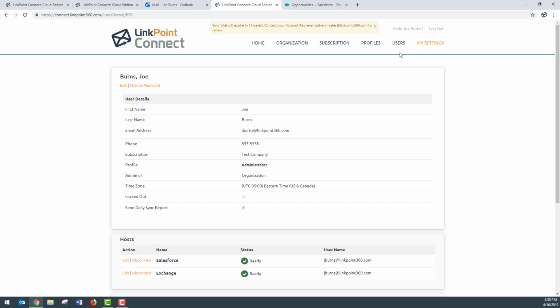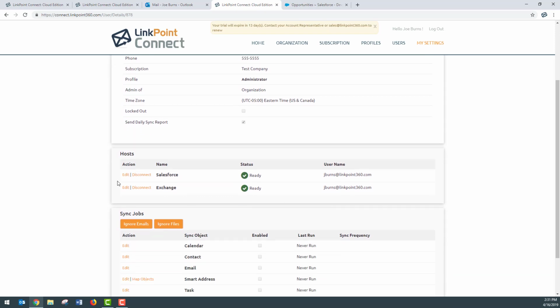I'm going to start with the core functionality of the system, which is generally the same for admins and end users, and then we can circle back to more of the admin functionality, which includes importing users, viewing the dashboard, and user reports. So if you're not on the My Settings page and you're following along, you'll want to go ahead and click this option. And what you're going to see here are three main sections. The first one is going to reflect the information that you entered into the form when you registered, or if you're an end user, the information relevant to you, your contact, and your account.